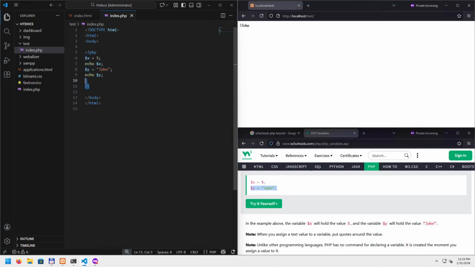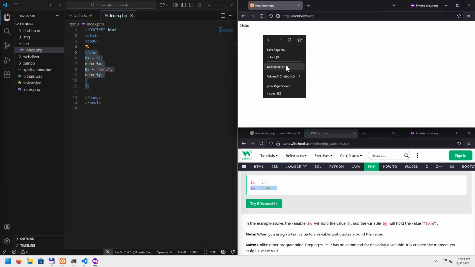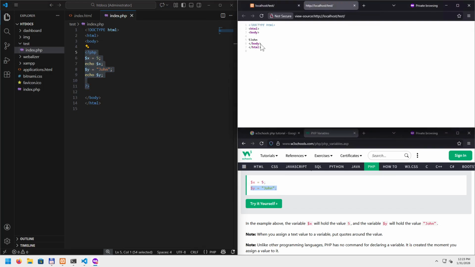The PHP executable just takes this block, interprets it, and then the standard output of the PHP interpreter is inserted in here instead of lines 5 through to 11. It's going to actually insert a single line 5 John with no spaces, because we did not specify a new line anywhere.